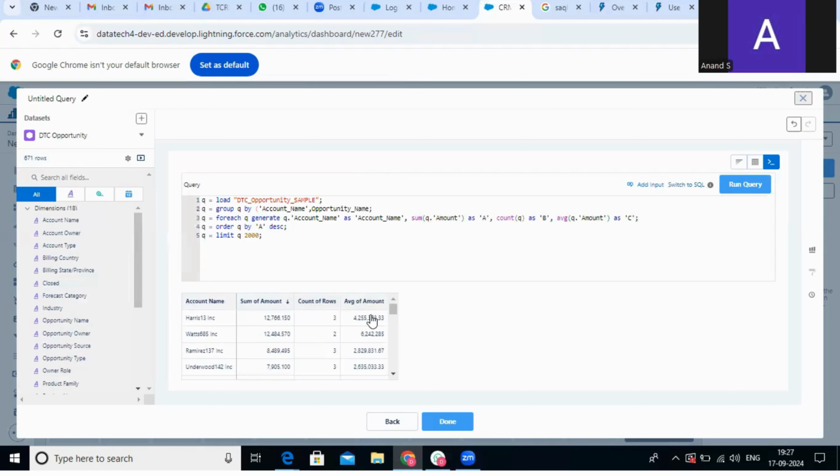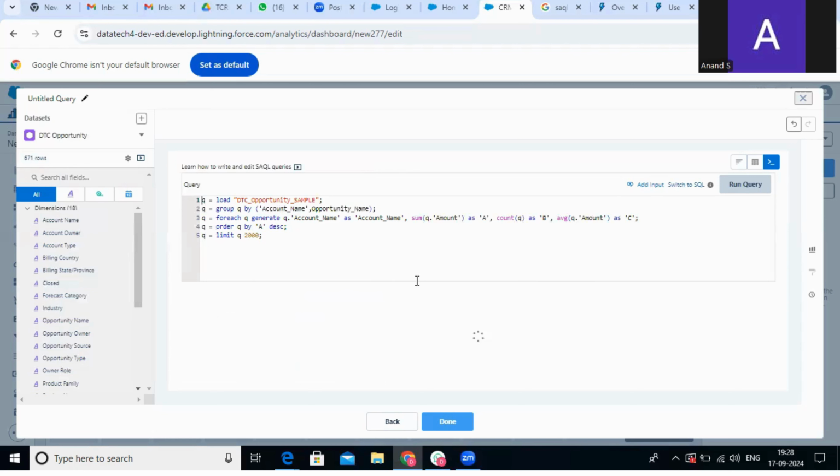It will be added here, and this has been added in the group now. So even though you did not add it in the query, it will be grouped accordingly. Suppose I run it, the values will be grouped according to the requirement. See, now it has been grouped based on the amount and the values.